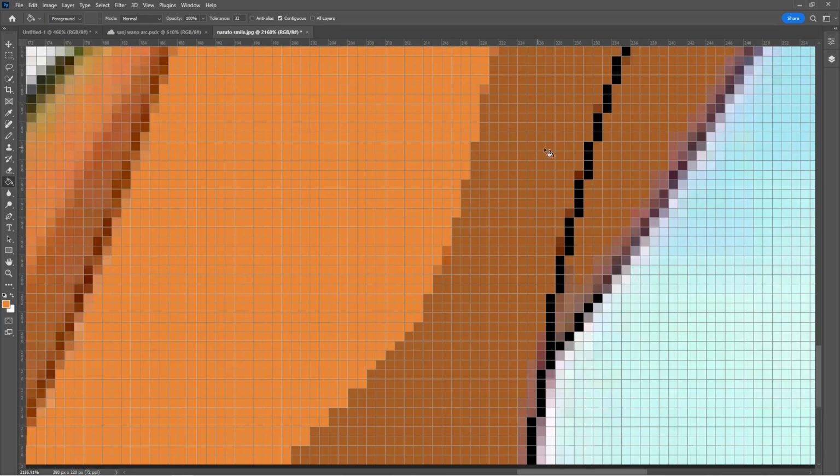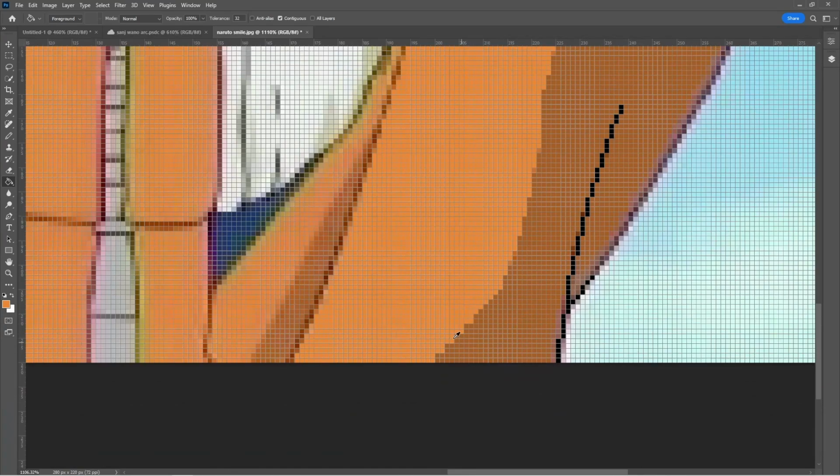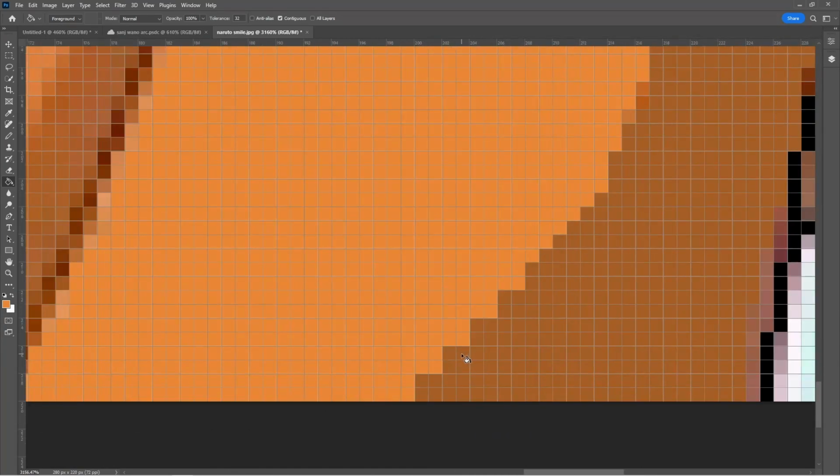So this would basically change all the oranges that were most similar to this one color that we sampled, and it would change all those colors. So these weren't really as close a color for it. That's what Photoshop uses for the color code key, so it hasn't changed those colors. And also, if you look at it, it's very unsmooth. So now we need to go over with our pencil.